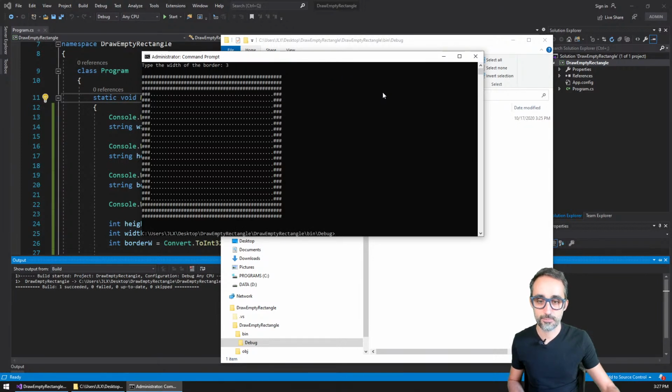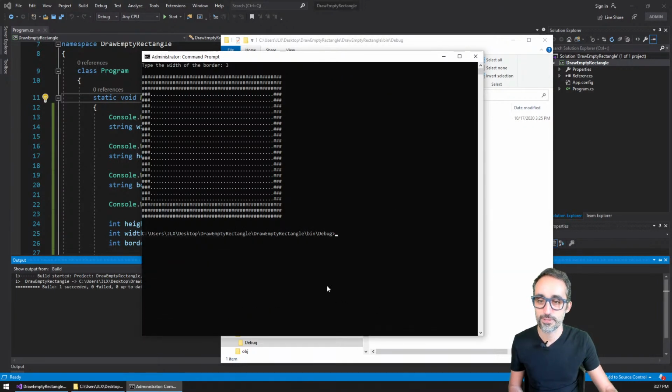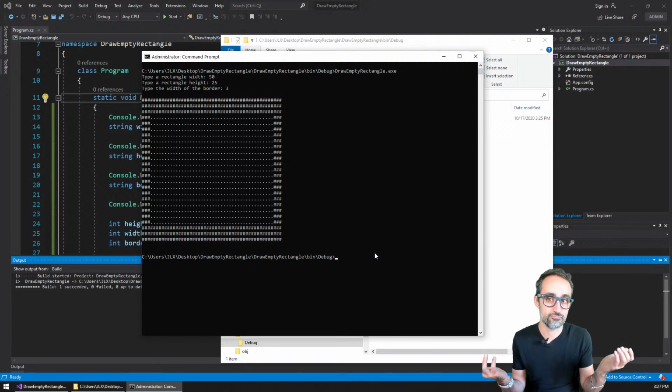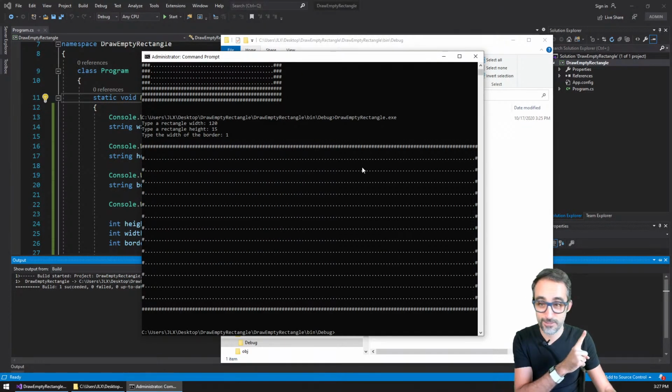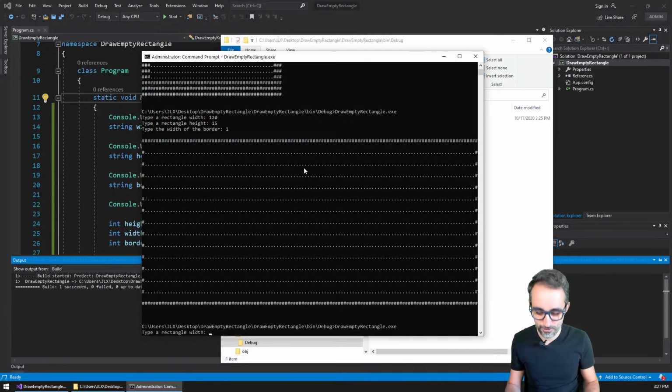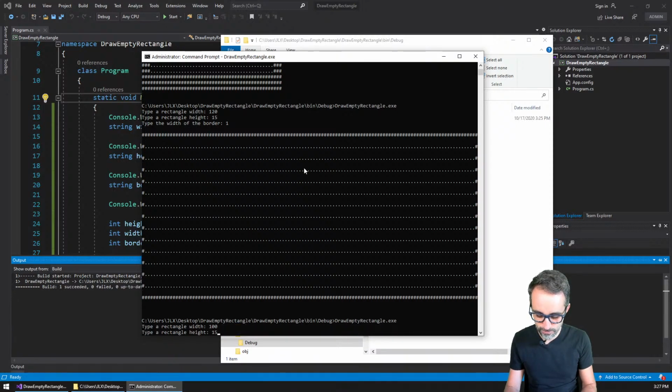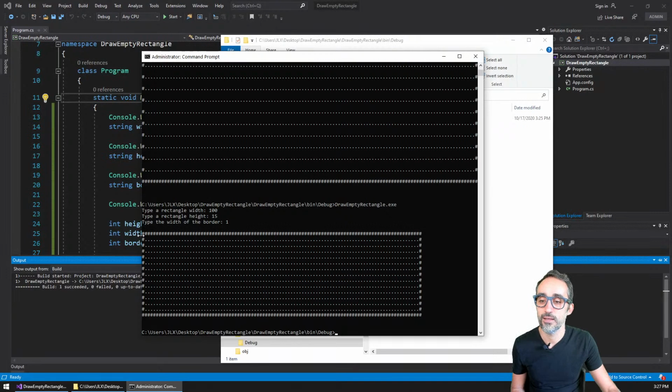And then as I do that, boom, it just draws that rectangle, and I just got it. I just executed this from the console. I'm going to do the same, draw empty rectangle with more values, for example, like 120 and 15 and just 1 unit. Oh, and because this is much larger than the console, okay, so let's just do 100, 15 and 1 unit. And you can see that now the rectangle adapts to that, okay? So that was very easy, actually.